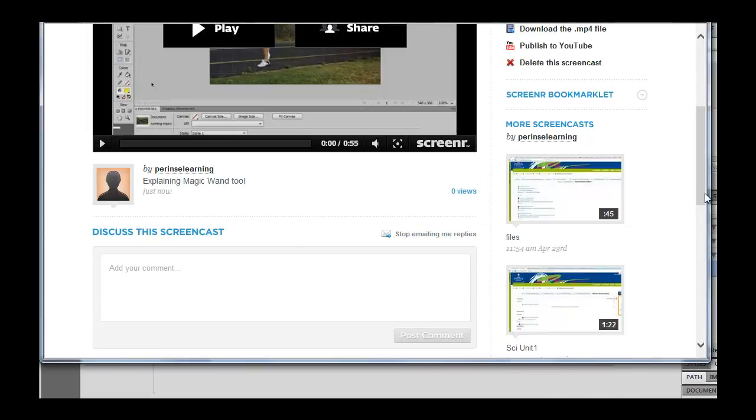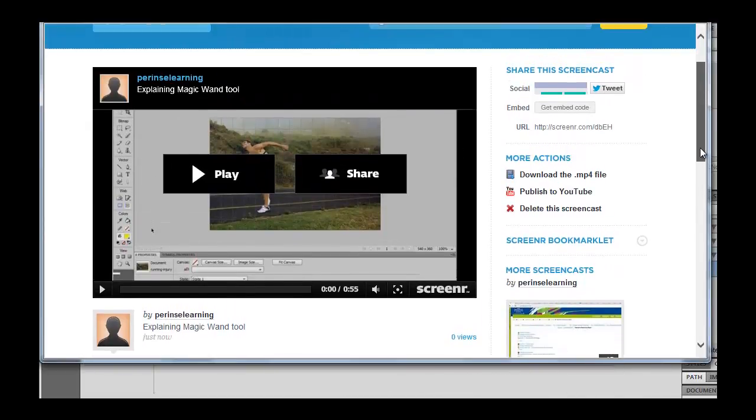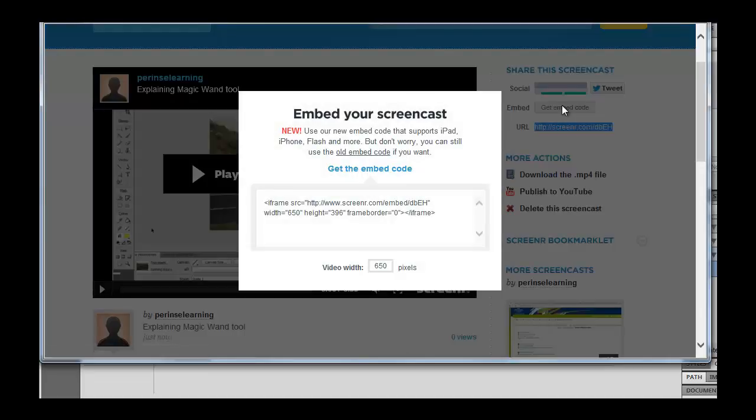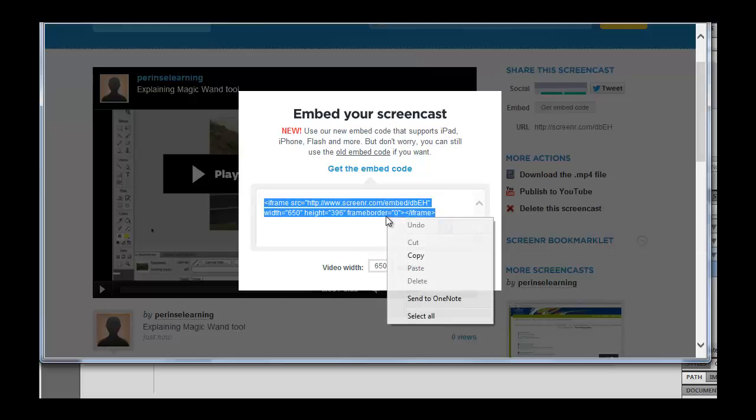Right, okay, back we go. That wasn't too long, and you can see there it is there. It's already saved and I can play it. So what you want to do now is you want the URL code. Well, you can use the URL code, or you could do something a little bit clever. You could get the embed code. If I click on the embed code, I've actually got a code that will allow me to show this live on the glossary. So what if I just copy this? You don't have to do this, you could just copy the embed code.